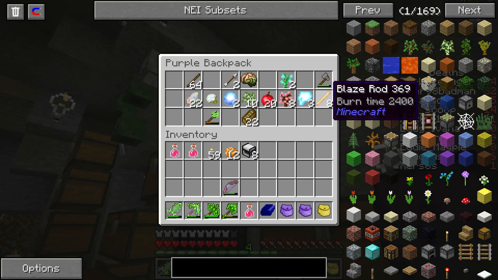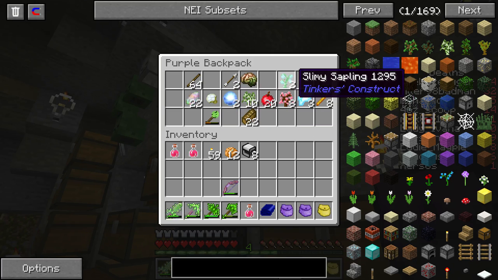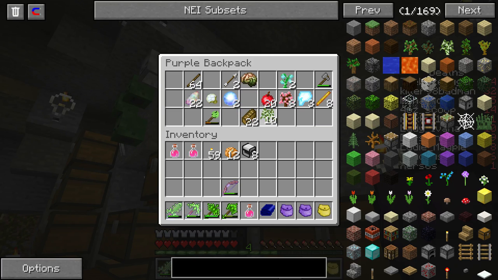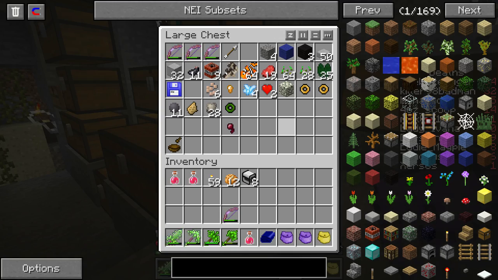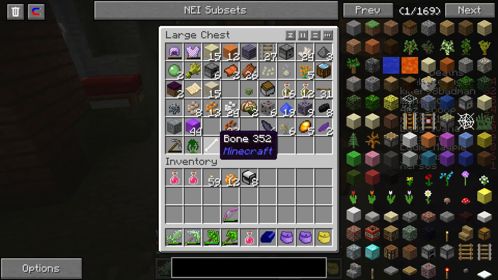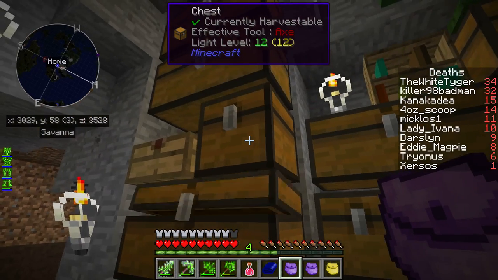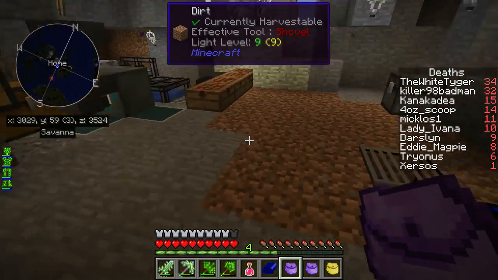That's right. I stole some blaze rods. Now this Ars Magica 2 stuff I was going to give to Eddie. Plus, I was going to put a couple of slimy saplings. And Eddie says he doesn't like birch saplings too much, birch trees. So I was going to plant a couple of them around and bone meal them up. Nothing too destructive. It's just a little play for fun, you know. Just, haha, I got you. Come get me next or something. That type of thing. But just playful fun. No harm, no foul.